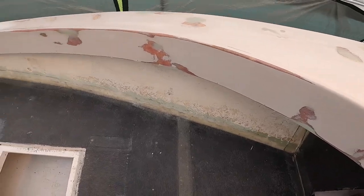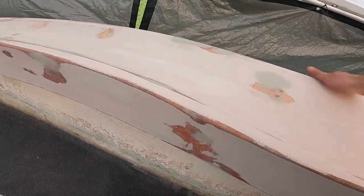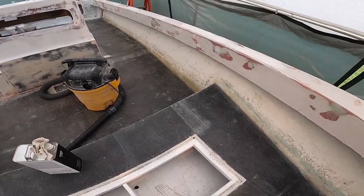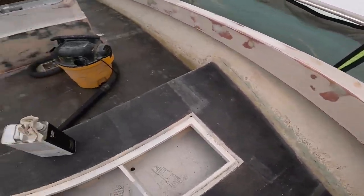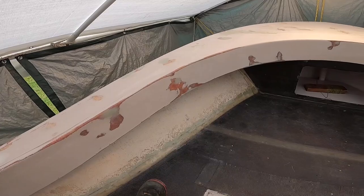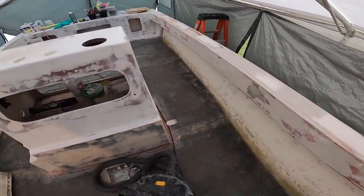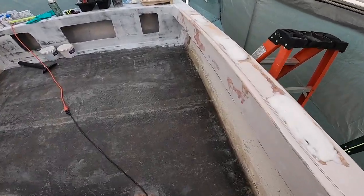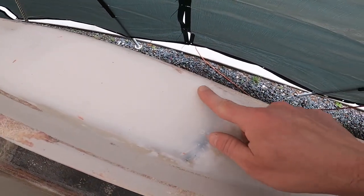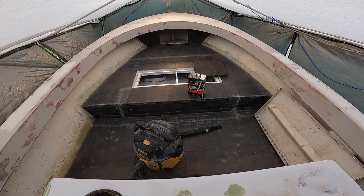It's probably not gonna work out because there's dust on here. I'm gonna clean it again and again and tack rag it before I put paint on it. I'll move in sections: clean it, tack rag it, paint it, on and on. There's a moth in here that's gonna have to die — I'll be damned if a moth flies into this at the end of the day. It's just primer, pretty much sacrificial — it's gonna get sanded down. Everyone on the internet says do two coats so I'll probably do one because I like doing things my own way. There's some bird droppings stuck there I'll have to get off.